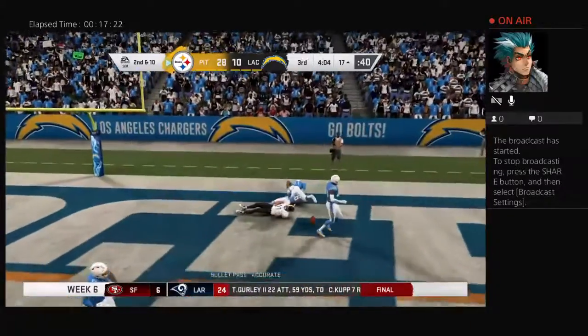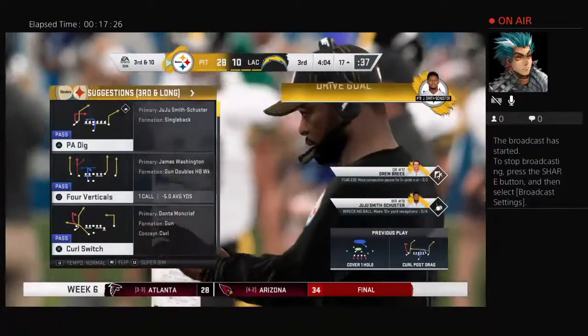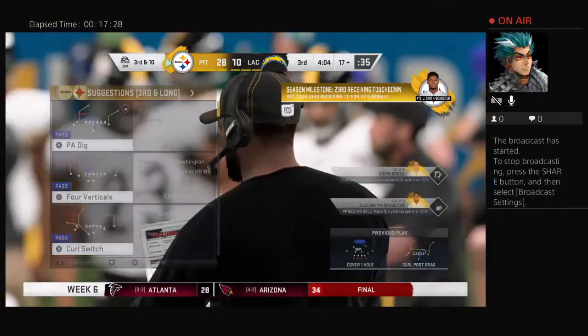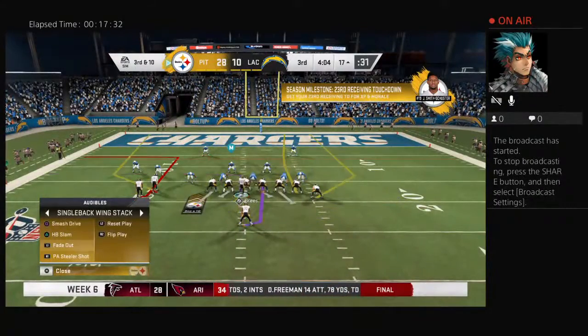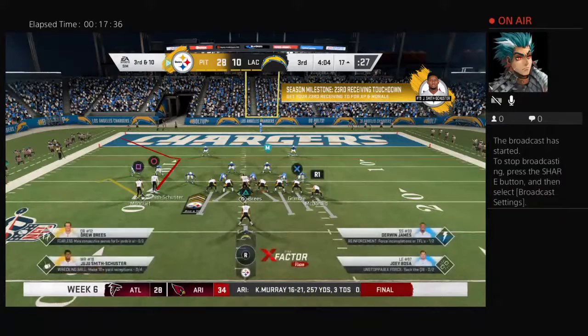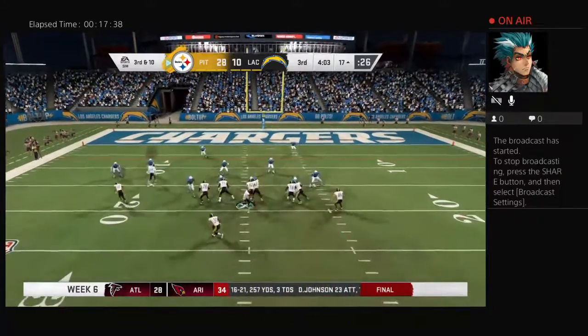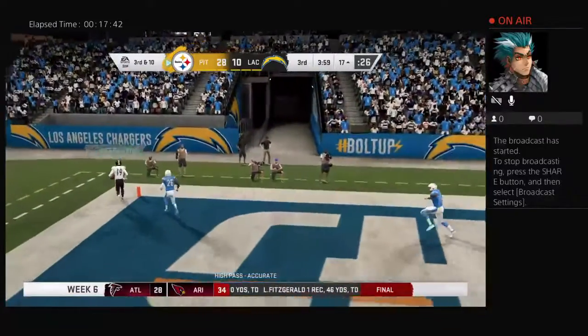Back of the end zone. Could he get his feet down? No, it's incomplete. So back-to-back incompletions. 3rd down here and 10, but you're still in field goal range. And that's the thing to keep in mind. They're in field goal range. So now you don't take any unnecessary risks, but you try and find a way to get back to what you were doing earlier in the drive in order to finish this one off.